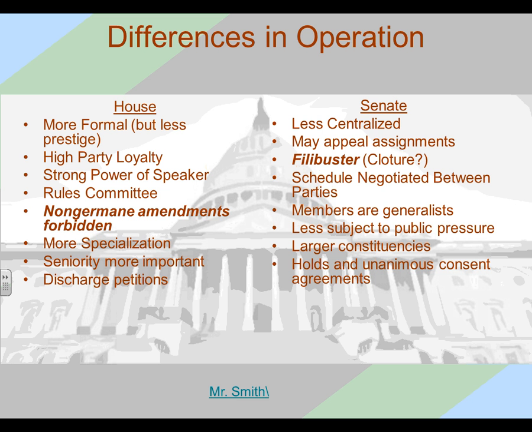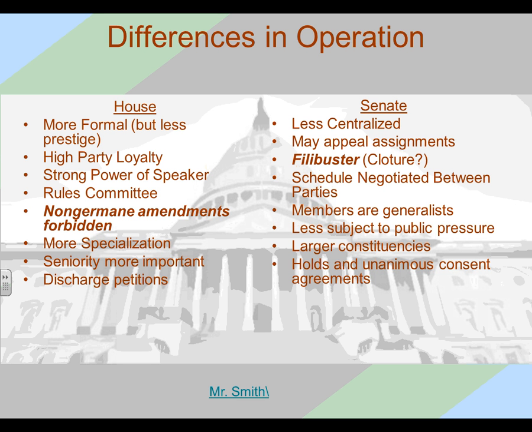Members of the House have more turnover, so we are more likely to see freshmen members of Congress in the U.S. House of Representatives. And then there are just a whole bunch more of them, right? There are 435 members of the House as compared to only 100 senators. So because of all of those reasons, the House is going to operate in a much more formal way. So rules matter a whole lot more in the House. Seniority matters. House leadership has a whole bunch more power than does Senate leadership.